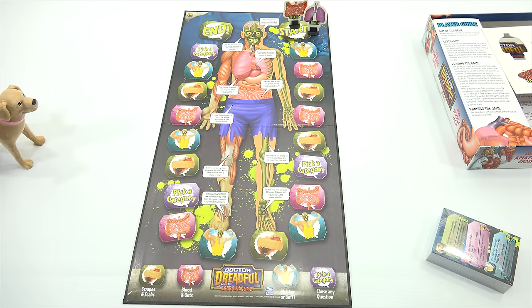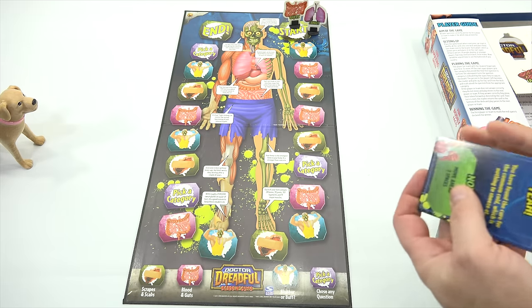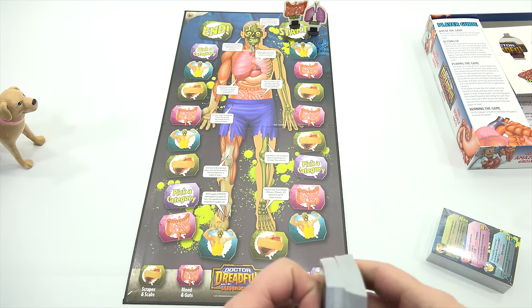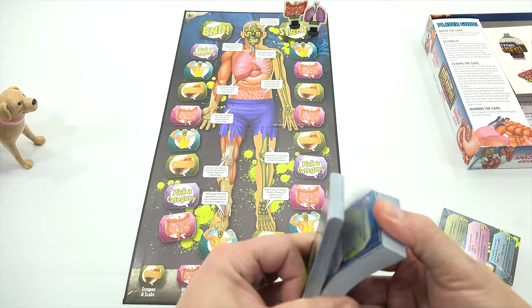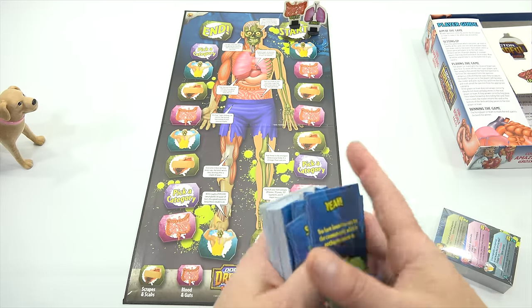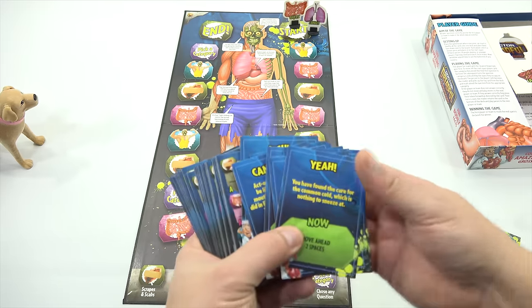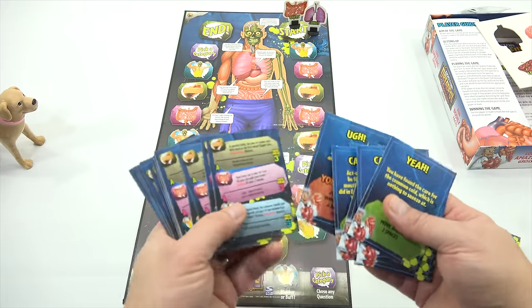It says shuffle all the cards together — there are a lot of cards. It's like shuffling two decks. Let's just take a look. Printed in 2011 — that was a good year for printing. That's a 2011 set of dust flying out of my cards. So it looks like there are two sides, right? And these are all the wild cards. So it's a mixture of wild cards and regular cards.